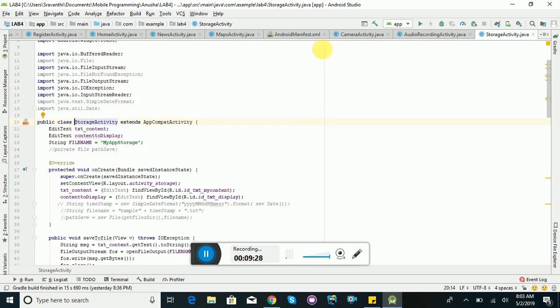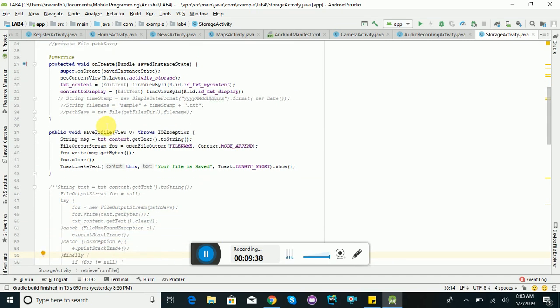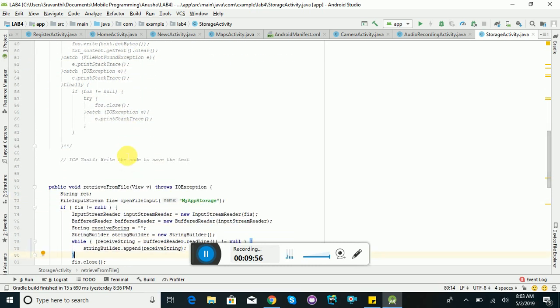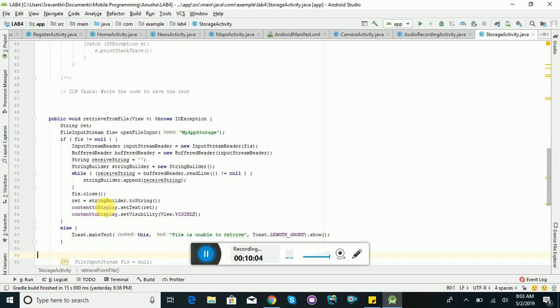In storage activity, we are providing our file name to save. Once you have created a file, we use a file output stream to write your file, and that appends to your file and saves it. We are also retrieving our file using the file input stream method.